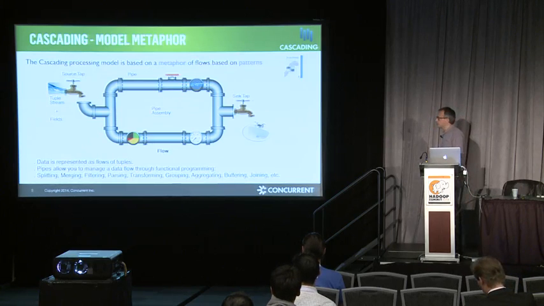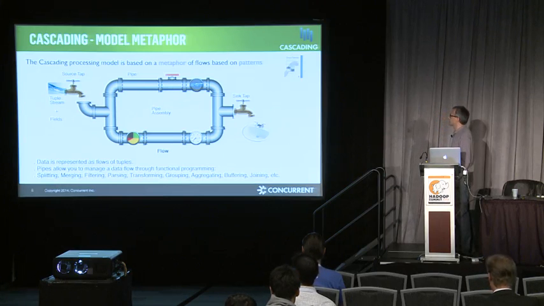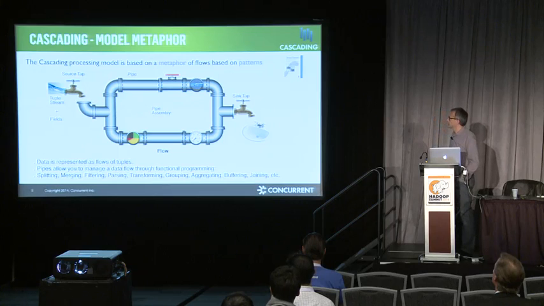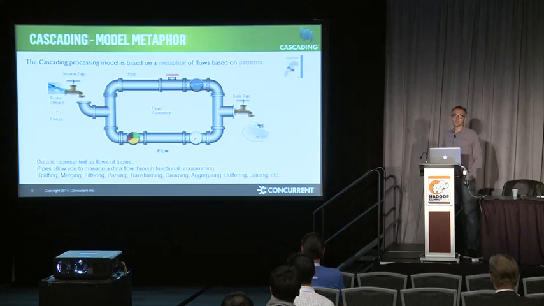Just kind of zooming in a little bit to explain what it is, to give a bit of a feel of what Cascading actually is. It's based on a metaphor of flows, right? So essentially, you have tuple streams flowing through. They're essentially sets of data records. You can look at a tuple as a data record, similar to a database, but it can have a very complex structure. It can be like a JSON document, for instance, right?